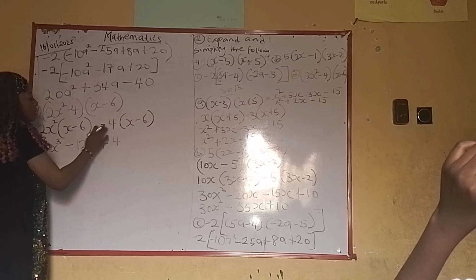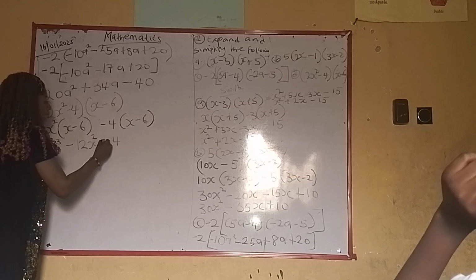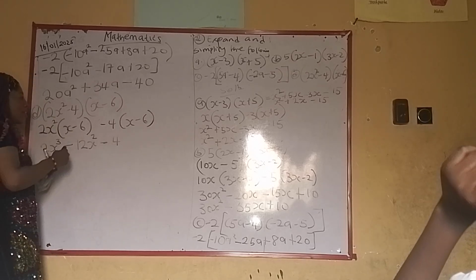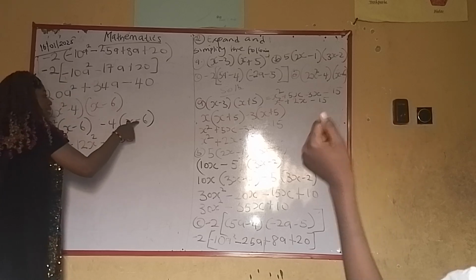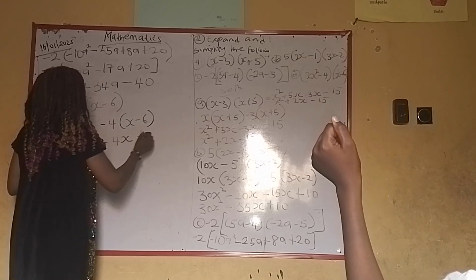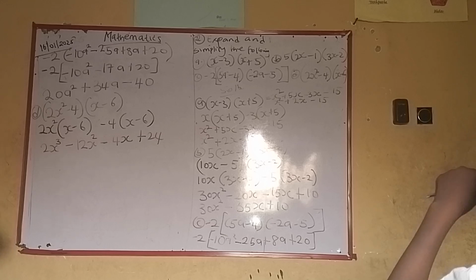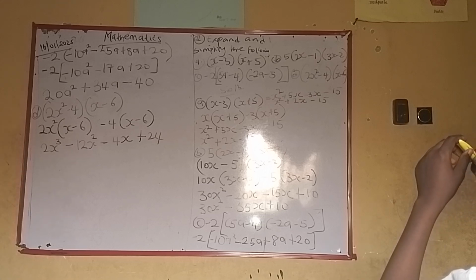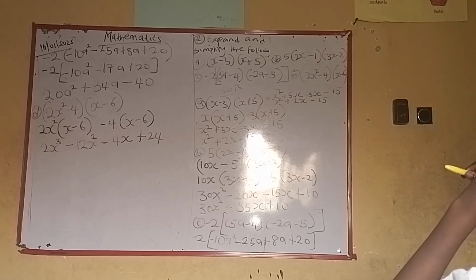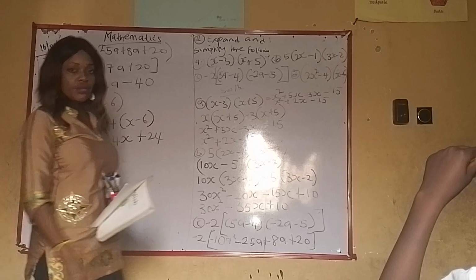Okay, sorry, we are jumping to this. Minus times plus is minus. Minus 4 times x, 4x. Minus times minus plus, 4 times 6, 24. So do we have like terms? We don't have. So this is our answer. Look at it very well. Do you have a problem? Excuse me, please. Do you have a problem? Okay, that will be all for now.